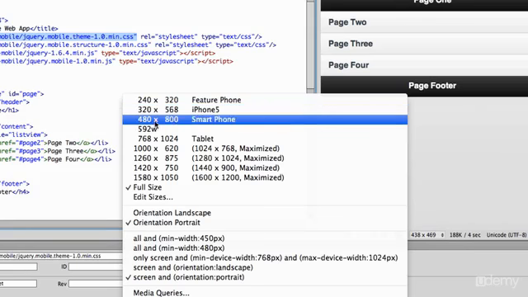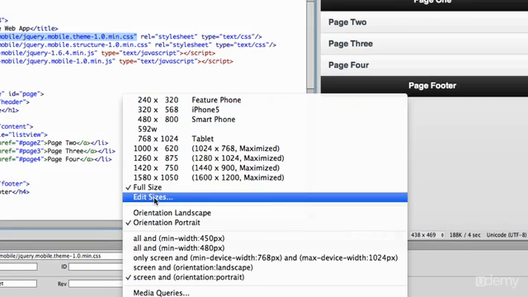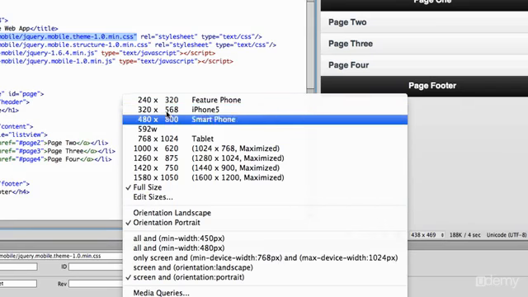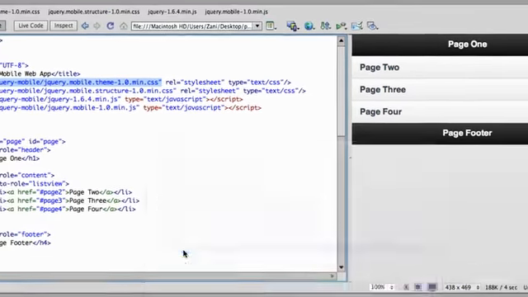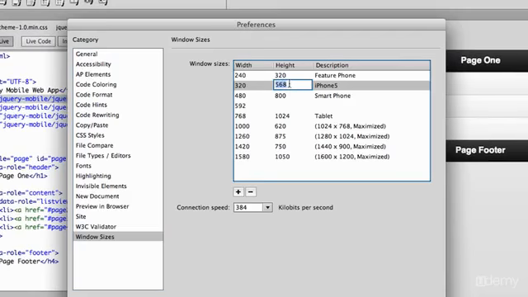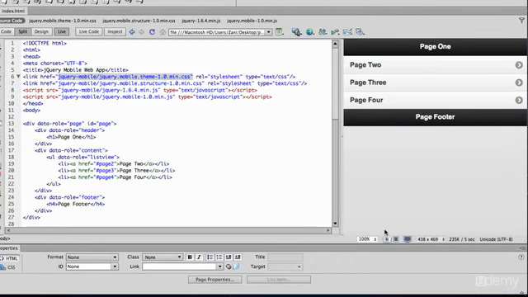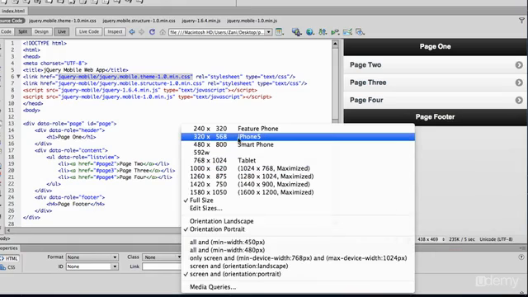So just go down here to edit size, because maybe you have here iPhone only showing 480 as height, okay? So go to edit size, then you can click on top of this height and change it to 568. I already have this done here. And put a name, iPhone 5, just for your reference, and then click OK. Now we can go back to this window size and select iPhone 5.